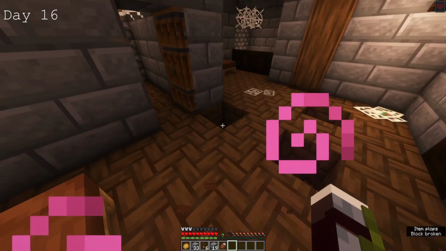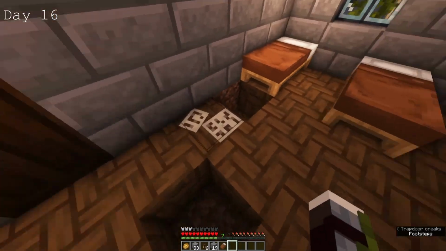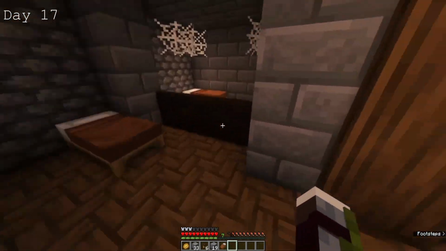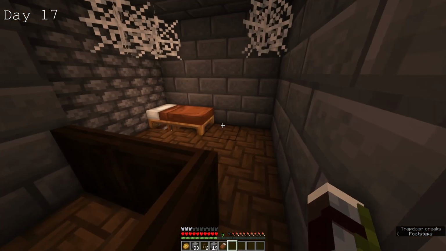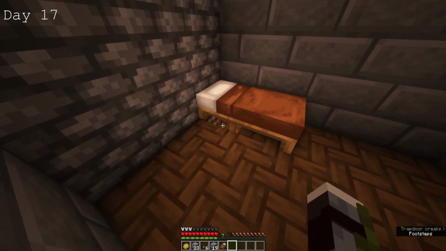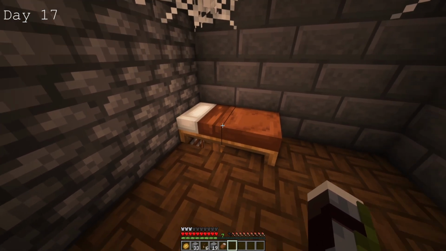Okay, I think I've checked almost everywhere in this building now. I really do need to start working on the floor at one point because of all the holes, but I'll do that at a later date. There's still one area I haven't checked. But why would there only be one bed here? It's very odd. Is that a hole under the bed? It is. What could possibly be under there?